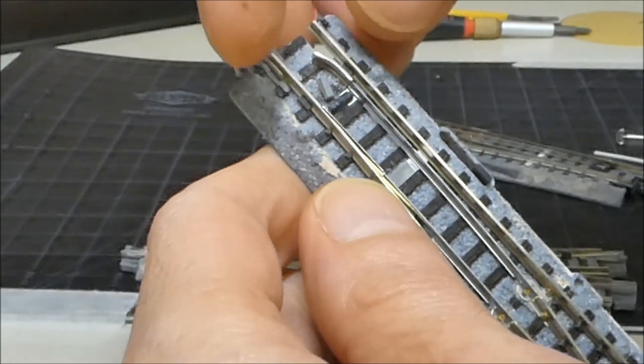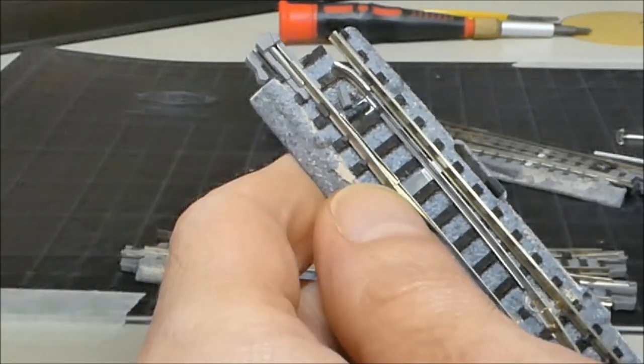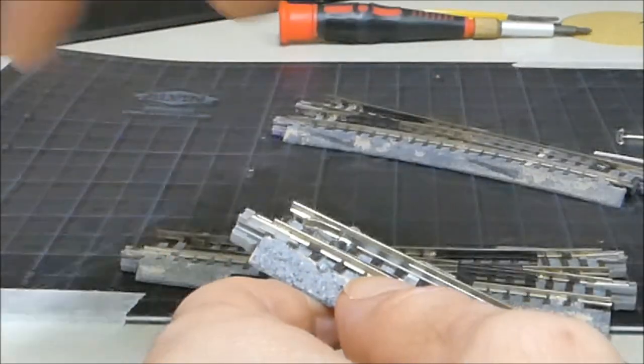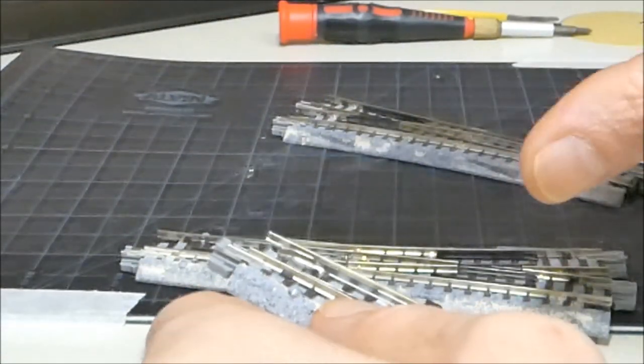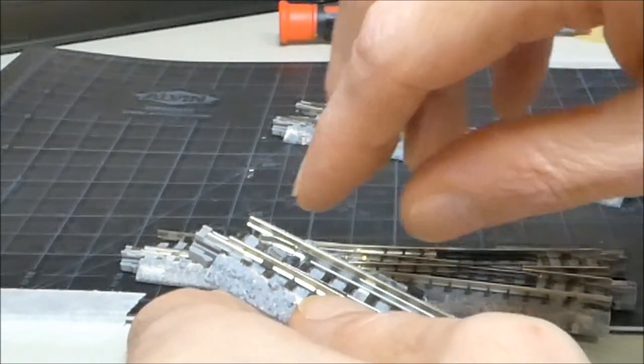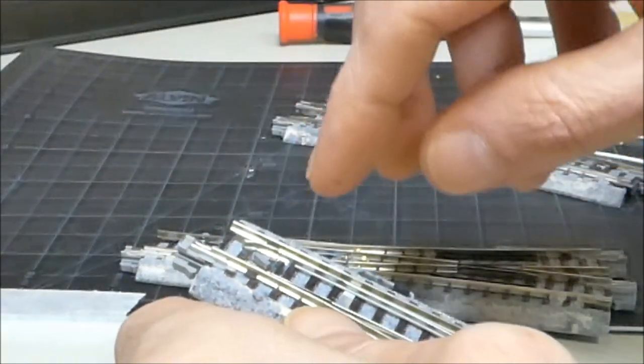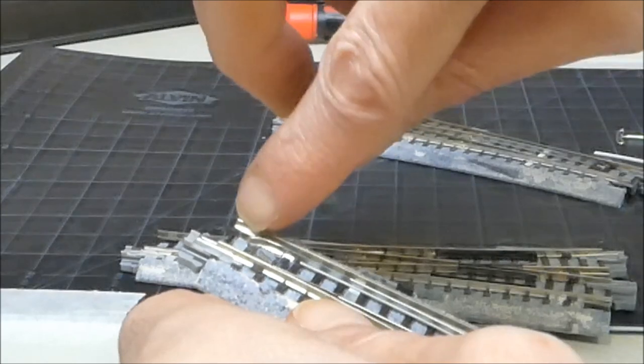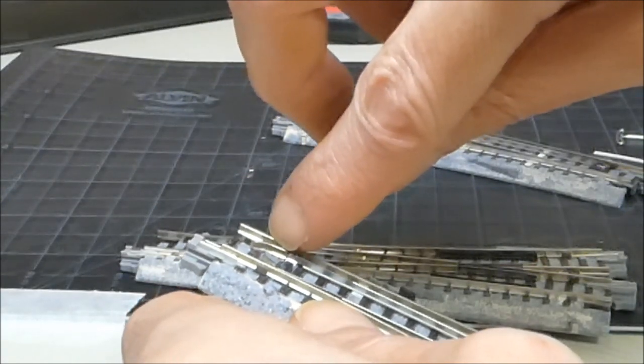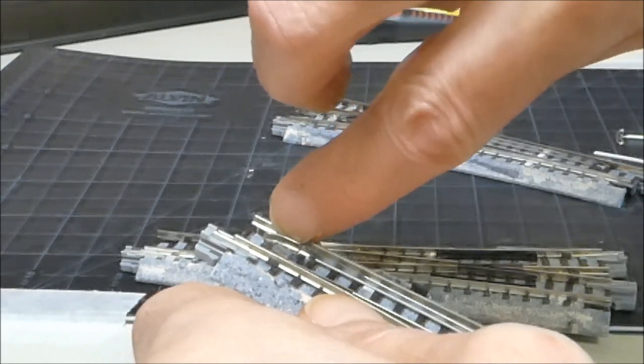An N-scale wheel can be turned that far, especially on coupler mounted trucks. If the couplers are for whatever reason, like if I have a train coming down slope into a turn with curvature, I know that's not the best situation, but I don't have a lot of space and I gotta do some weird things with track work. I saw it happening, the wheel was turned so far it was hitting this point and riding up on it. So something like this helps.